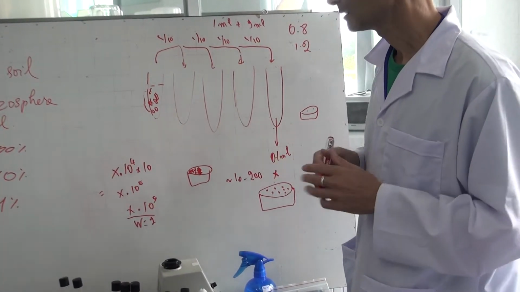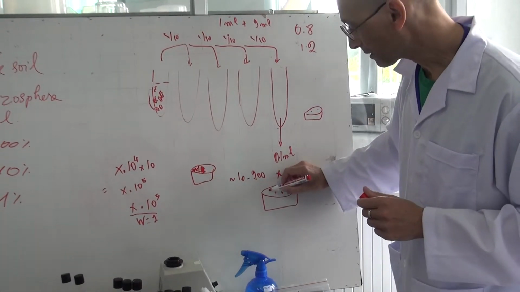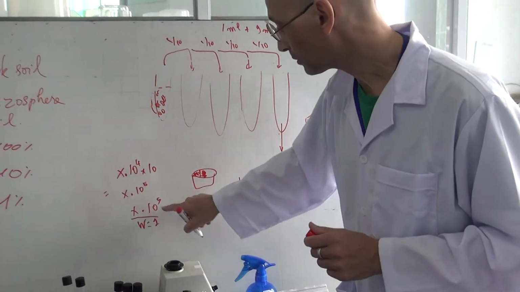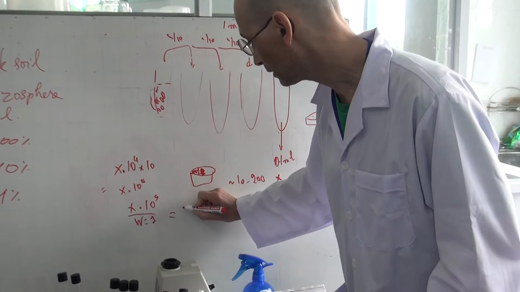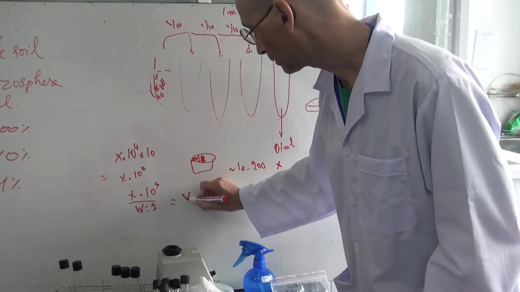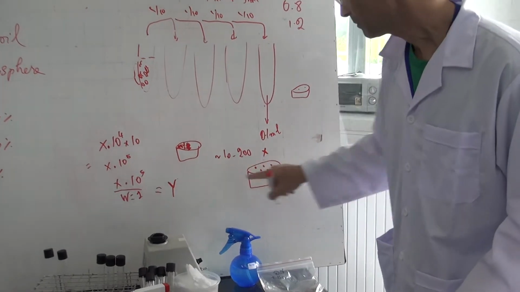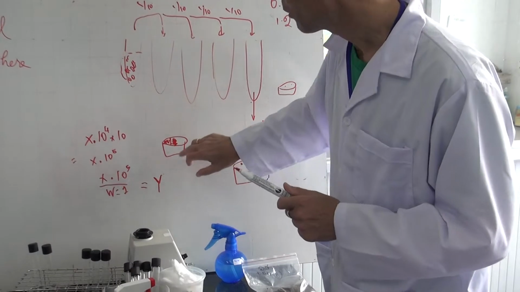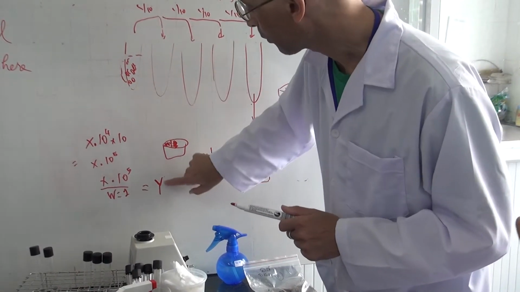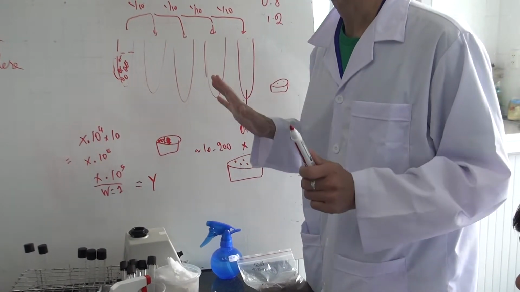Units. CFU. Okay, yes. Good point. So now you have obtained a certain number. Let's call it y now. Okay? So you have y colonies, right? Or what you think is y bacteria per gram of soil. Correct?